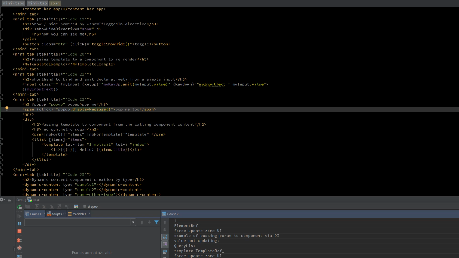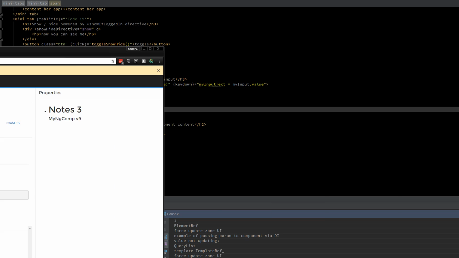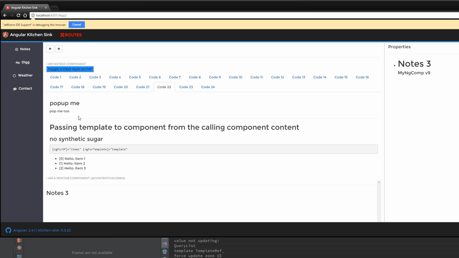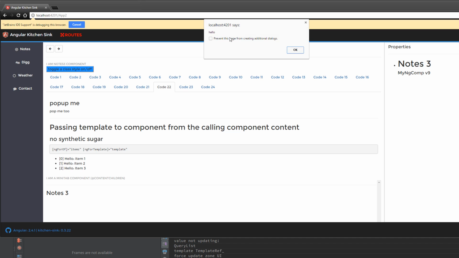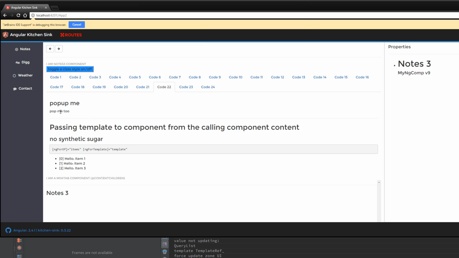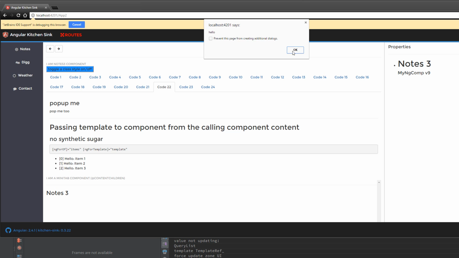So let's go ahead and check it out in action. You can see that I have the h3 and the span. This is going to be the h3 over here, and obviously if I click on that, that's just the actual declaration right there, and I see the hello. But then also from pop.me, because of the exportAs, I have access into the main component, and I can click on that and get the message as well.